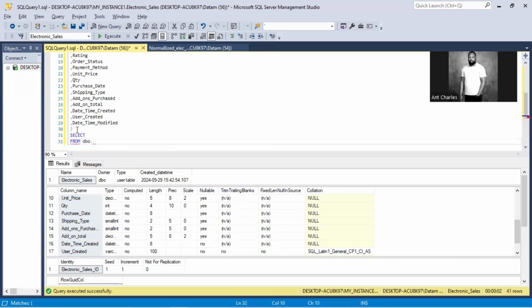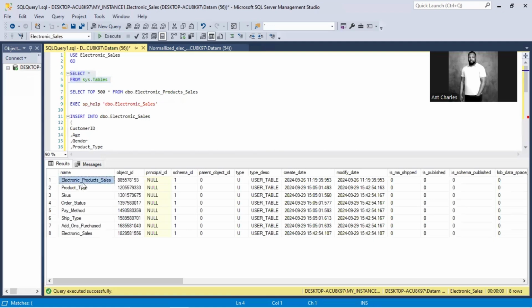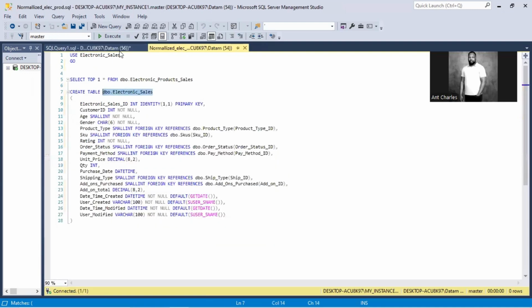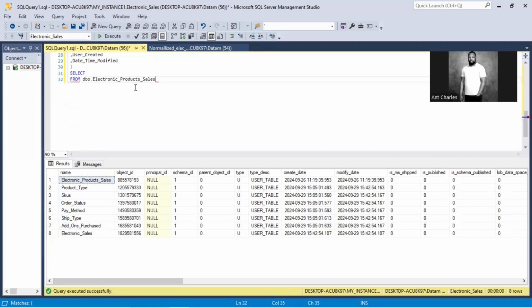Now we're going to use our first table that I showed you guys, which is this table, because a lot of the values that are not going to get converted from a char to an actual integer, which is referring to a foreign key, are going to reside in this table. So we're going to copy and paste this right here. I'm going to give it an alias of EPS.